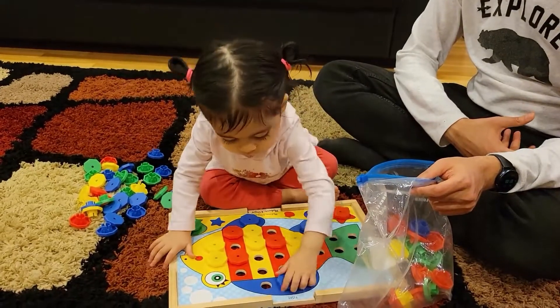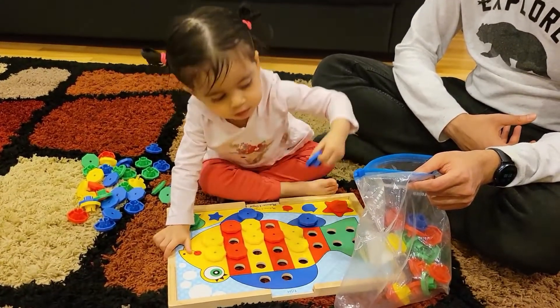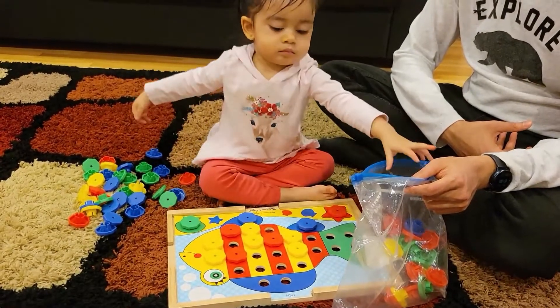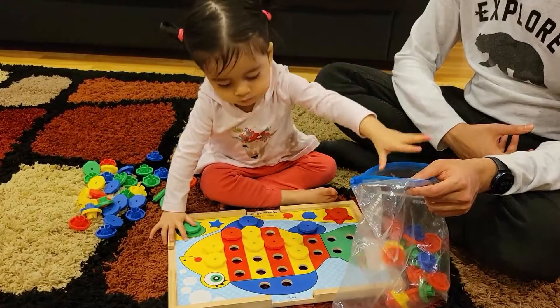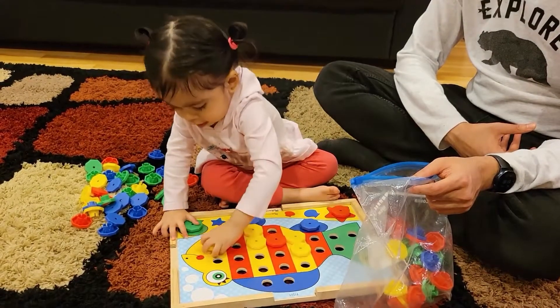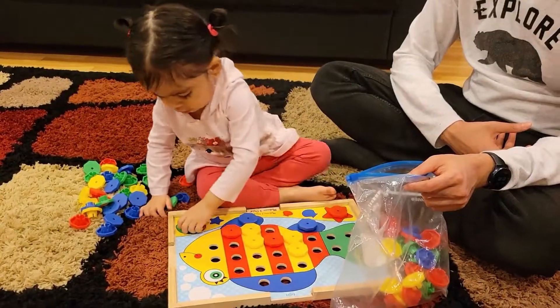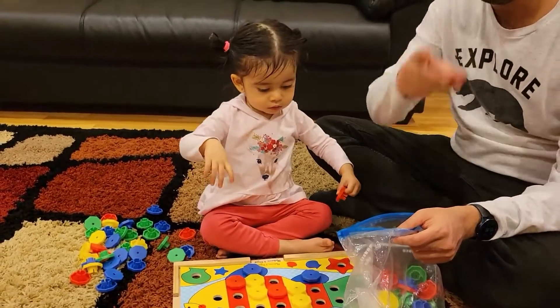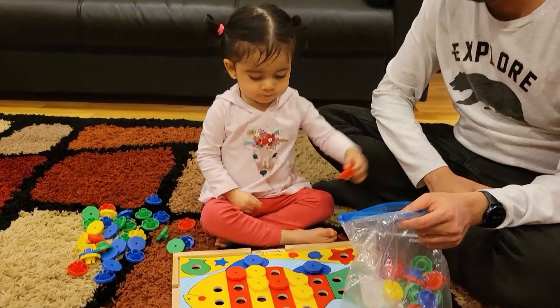She has made this so many times now that it's no longer a huge achievement for her, but it's still fun for kids to see. You can teach them different things here. Overall it's a great toy — one of the easiest ways to teach your kids colors. I would definitely recommend it for everybody.